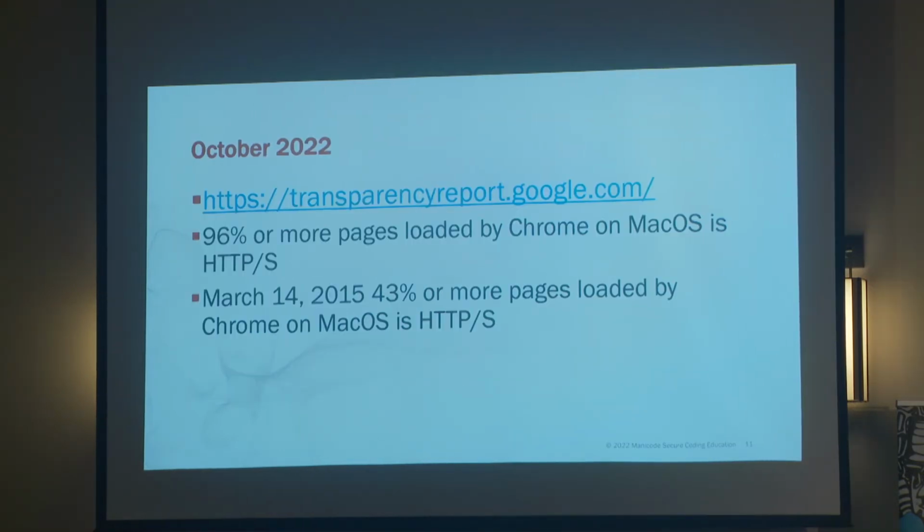So here's stats from this month, right? 96% of all pages loaded by Chrome on Mac OS is HTTPS. And if you take a look back to March 2015, same era, 43%, not too long ago. How far have we come in a short time? It amazes me when I think about the history of what we're doing in this industry.